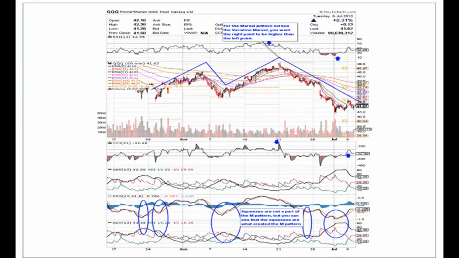And on the W's that we looked at just a few moments ago, all of the right hand peaks of the W were either quite level with the left hand side, or they were a little bit lower. That is what makes a double top or a double bottom, is for them to be either rather precisely the same height or bottom, or the right one to be a little bit stronger, where it tested a little higher or tested a little lower in the case of the W's.